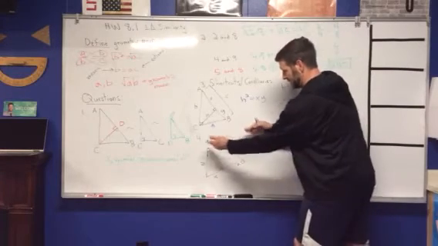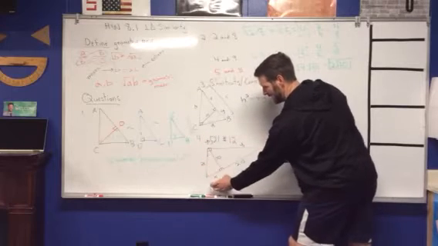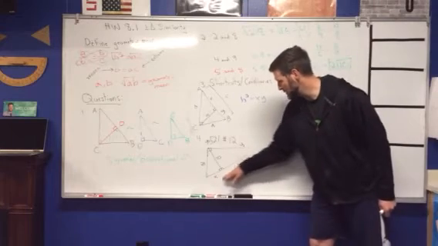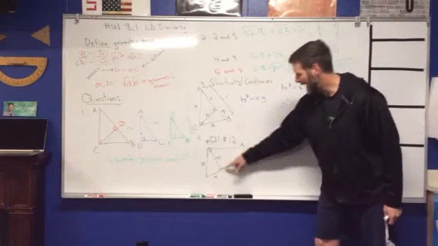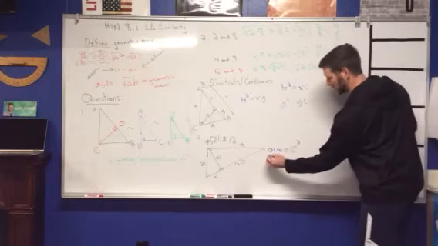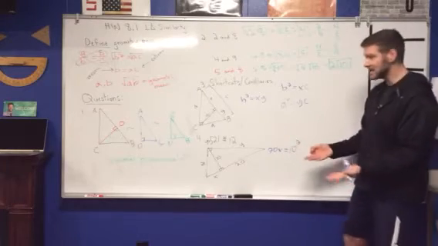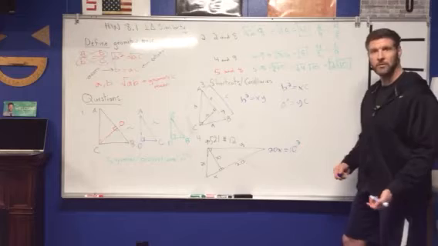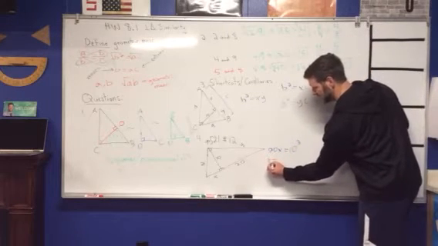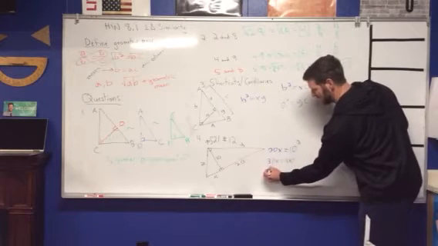Think of it as the altitude, kind of the two roof pieces coming off the altitude, and then the one line that's broken into two pieces. Those multiplied equal the height squared. So X times 20 is 10 squared. So now we can just work through this. This will be the hardest part. If you can set it up and put numbers in the right place using these, then again, you just work through it with your arithmetic. So 20X is equal to 100. We divide by 20.